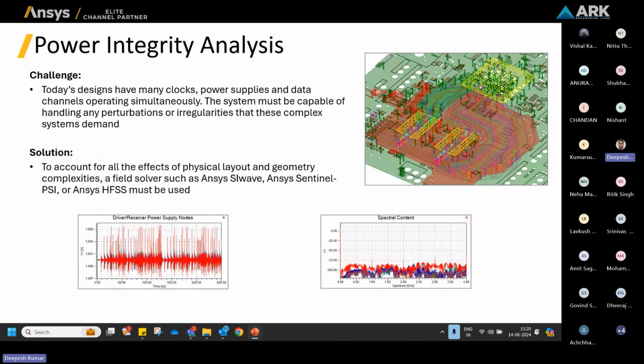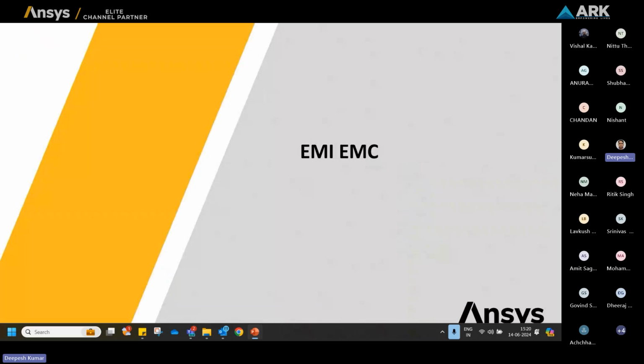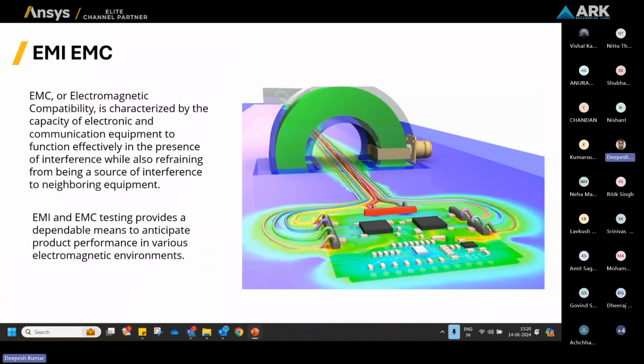I think power integrity challenges are explained here, which I have already explained, so I'm skipping it and going to EMI EMC. Two things are there: electromagnetic compatibility and electromagnetic interference. So interference means what? It is when two devices are operating nearby.